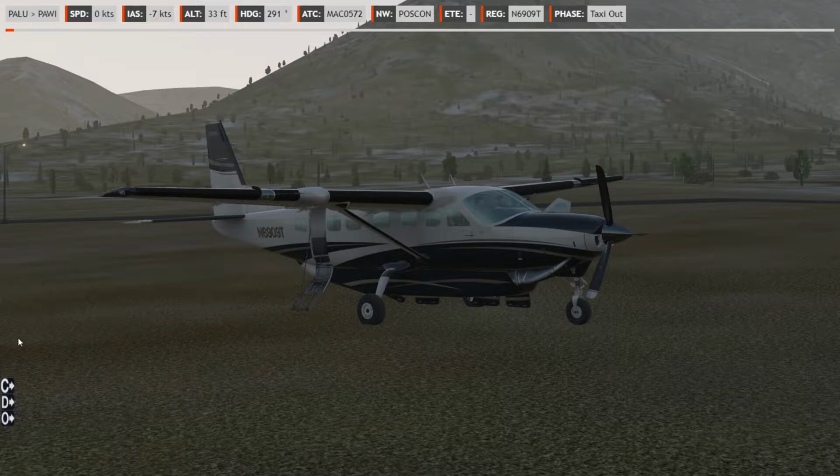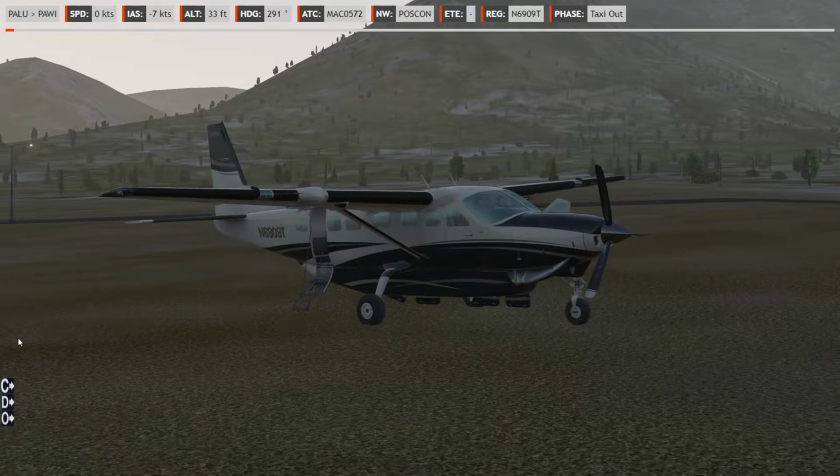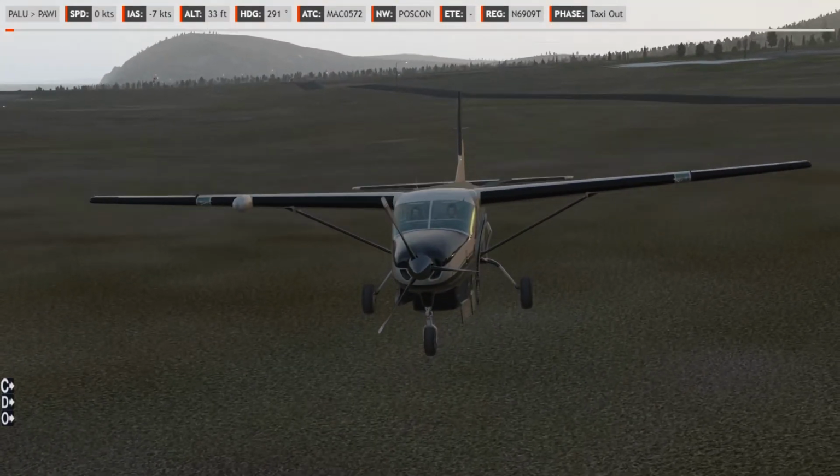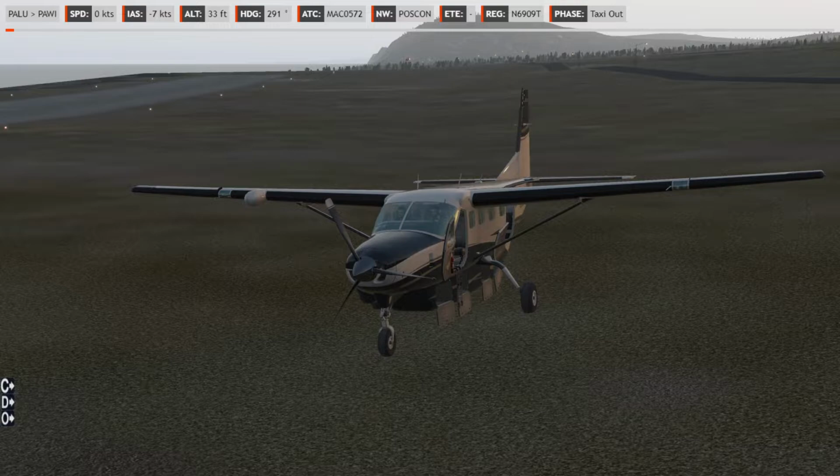There we go. So anyway, we are in the Caravan, as you can see here, on the ramp at Cape Lisburne. There isn't much to it. It's just a gravel lot, basically. The aircraft park, off and on the cargo, off and on the people, and away they go. Pretty simple, straightforward place. And that's exactly what we're going to do after we get into the pre-flight brief. Then we'll get this thing cranked up and warming back up for the passengers, so they're a little more comfortable for the flight ahead.